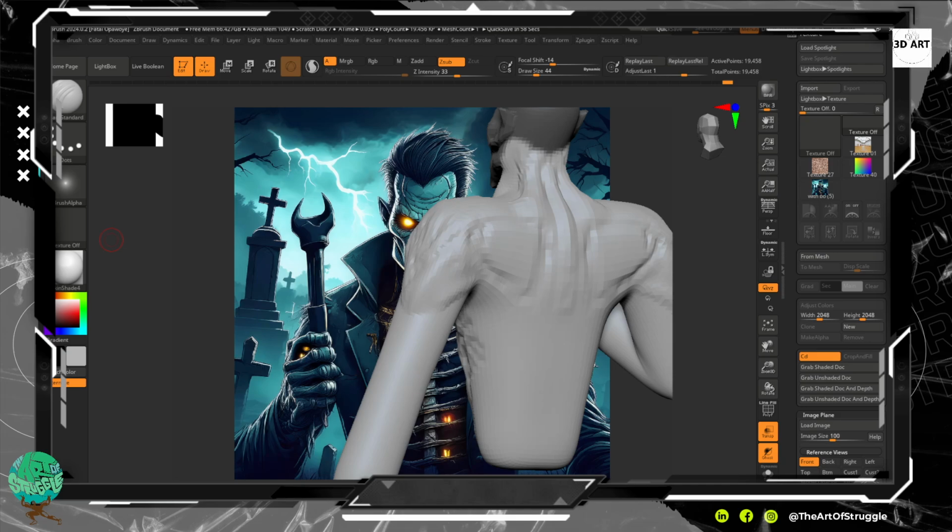You're just roughing in the massings of the muscles, roughing in the different pieces, and then after that you can go in and smooth this out.